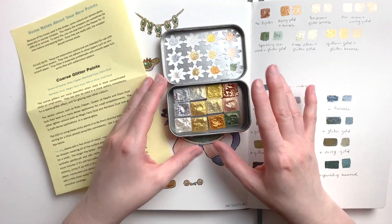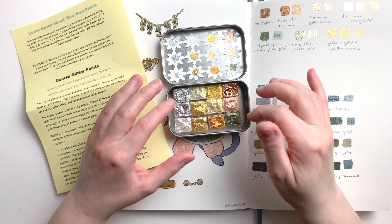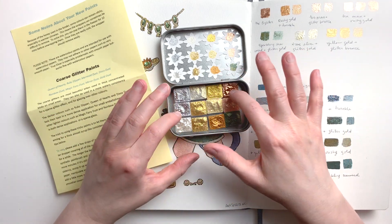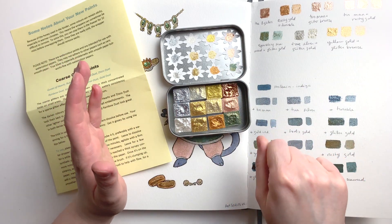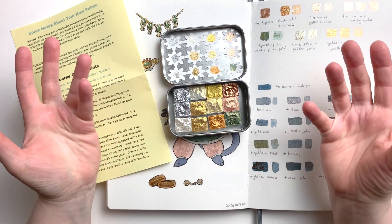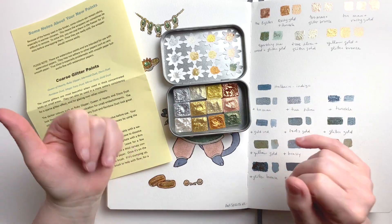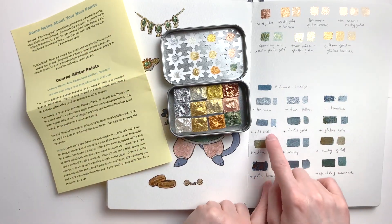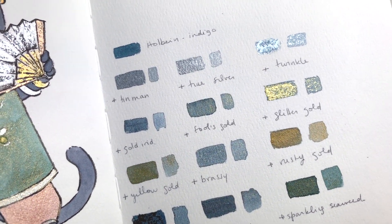What I usually do — and what worked out for me here — is to pre-wet these. I have an eyedropper that I just plop a drop of water on each of the pans. You let it sit for just a moment, and then you can start working with the paints. Now the coarse glitter ones, like the flakes, you kind of have to scoop them up with your brush, plop them down, and spread them gently to really get that big sparkly glitter flake effect. Most of the other ones that are quite smooth, you just carefully mix and put down on the paper. You can use these really thickly to get the most out of the shine and the glitter, but you can also dilute them and they will have this beautiful soft effect on your paintings.